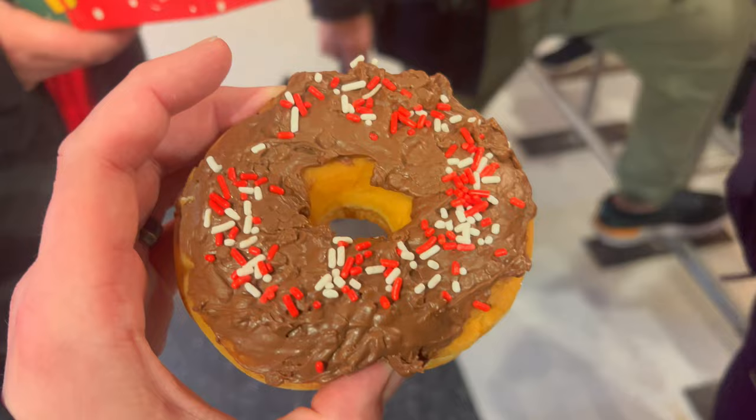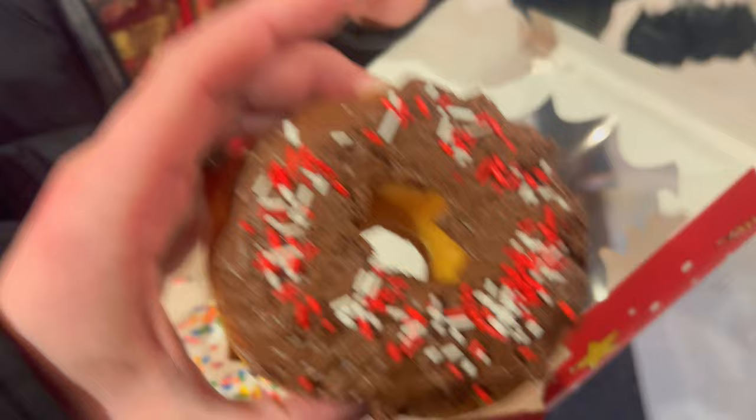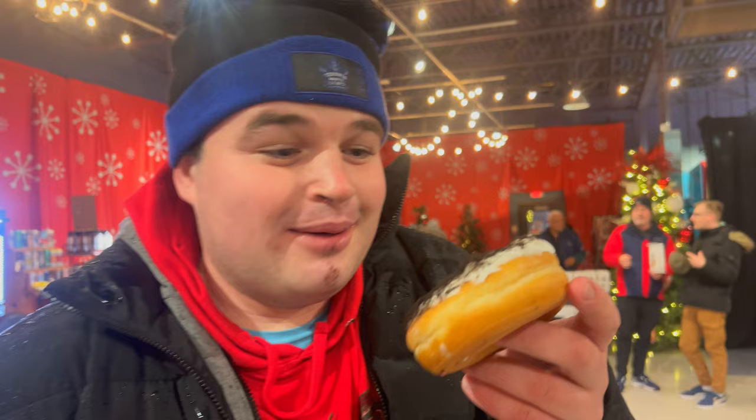So, Burke was kind enough to get me a donut. Oh, yeah, because there's a deal on. Same place as I got mine from last time, but I got a Kit Kat donut with no Kit Kat. I don't know how that happened, but a free donut's a free donut. They don't like Adventurous Parker. Yeah, I'm canceled. But if you come here for the donuts, you can get 3 for $10, so if you have friends, you can split them. It's really good, I recommend it. The donuts are good here, you gotta come get them.